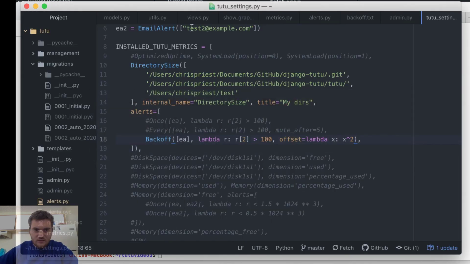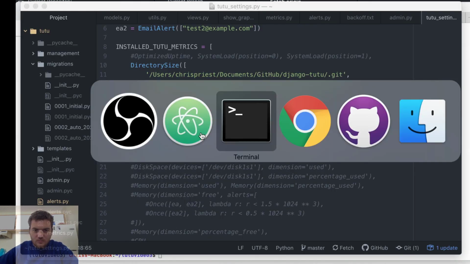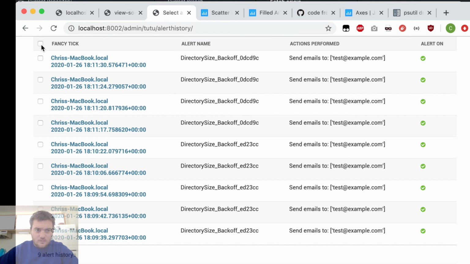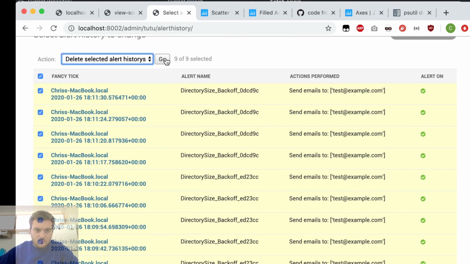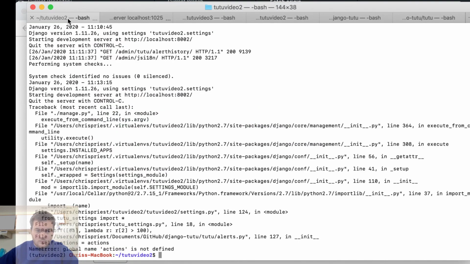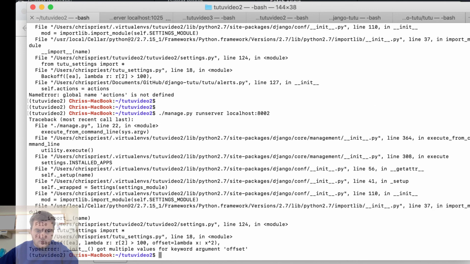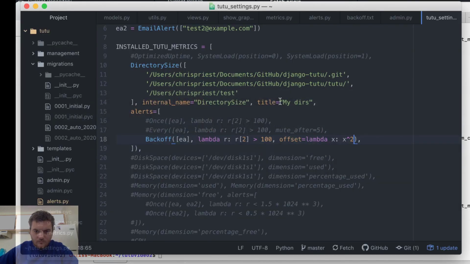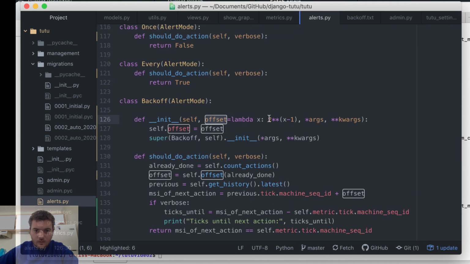So I'm just going to test to see if that works. Delete all of these. Not sure what that is, why it's not letting me do that.